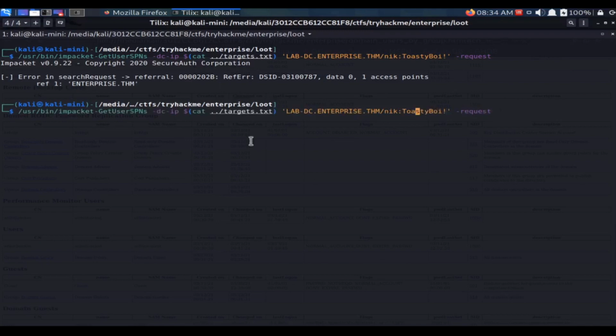Misspelled enterprise. Let's try lab. ENTERPRISE. No, that's fine.